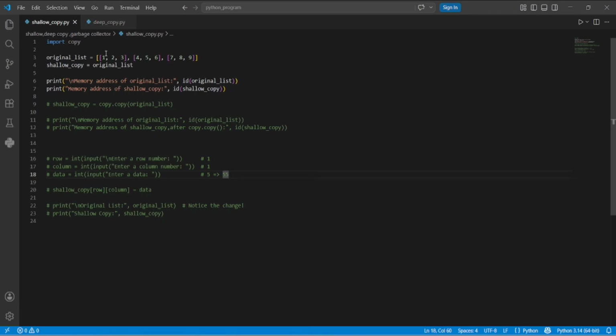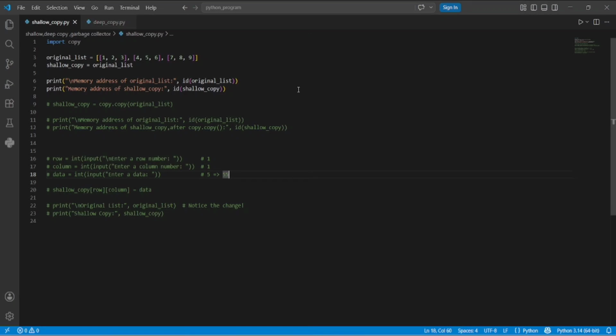And now we know that everything has a memory address, right? Everything we input has a memory address, or we can say it's stored in some memory, and that memory has an ID, or that memory has an address.